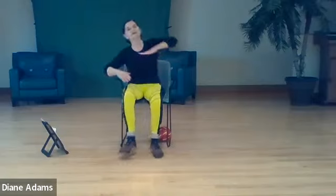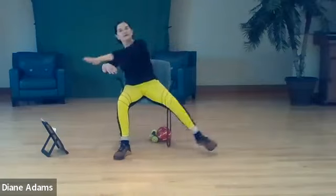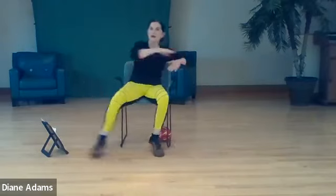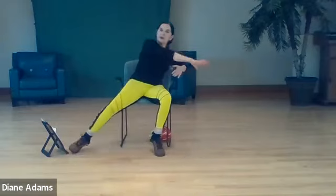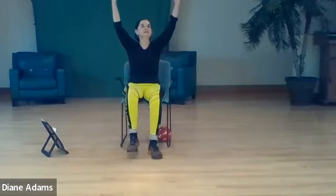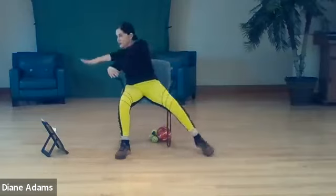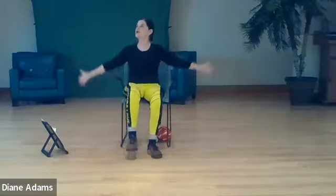Press it down. Latch it up. Press it down. Cross the arm. Same arm and leg. That's it. That's it. Just use the crosses and then add your leg later.